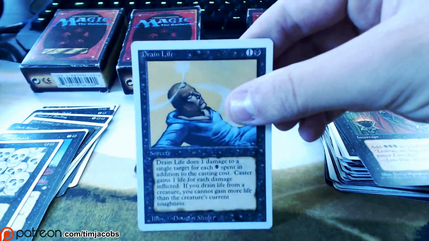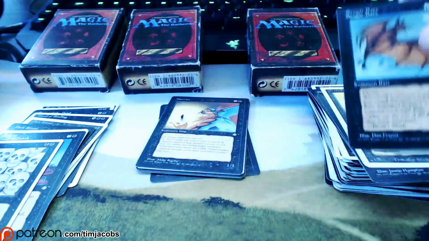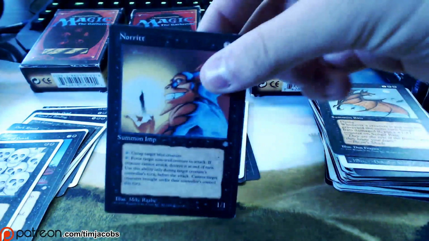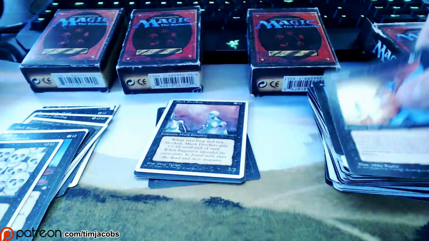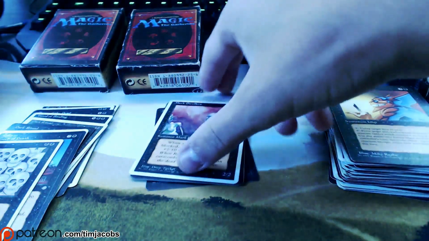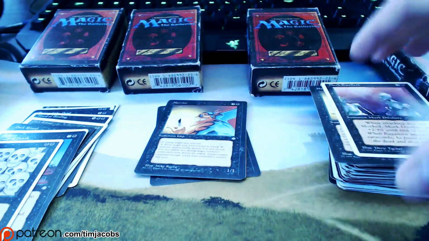Drain Life. Sengir Bats. Norit. Ice Age, 1/1 for 4. Pretty expensive. Murk Dwellers. Now it looks like we're coming down to the bottom.